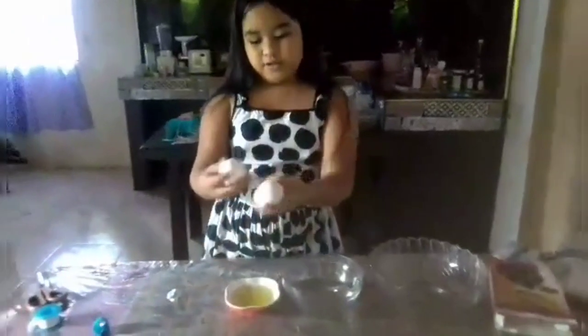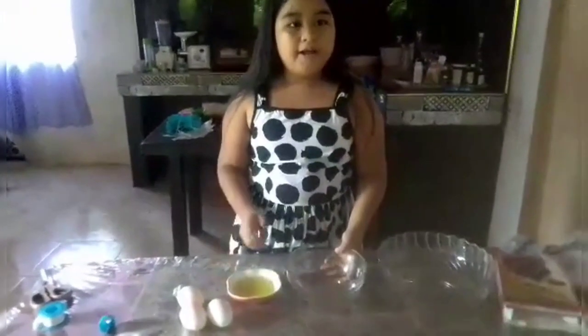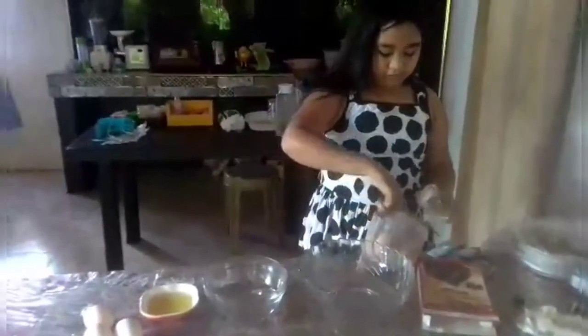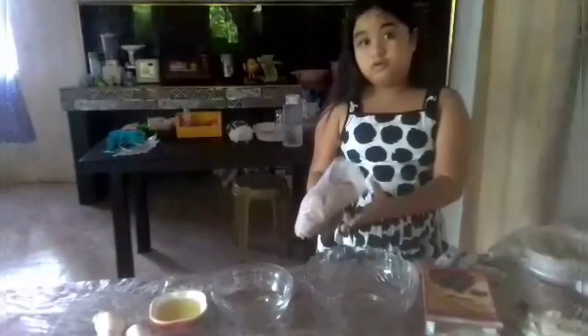Guys, 3 eggs, 1/3 cup oil, and 1 1/5 cup water. First, let's open the cake mix. So, I can eat now. It's Valentine's Day, guys. Let's cook all of this.